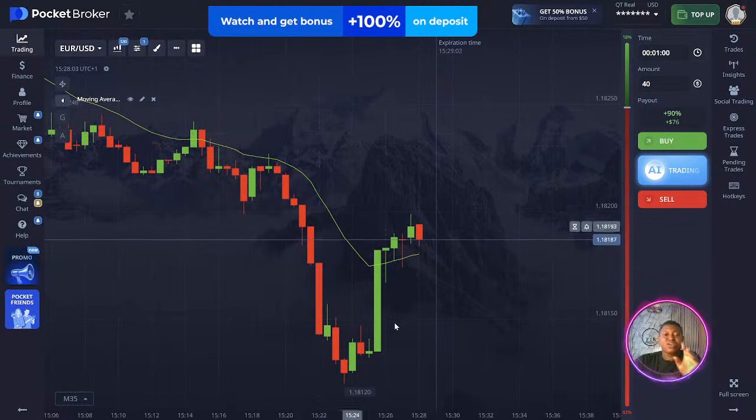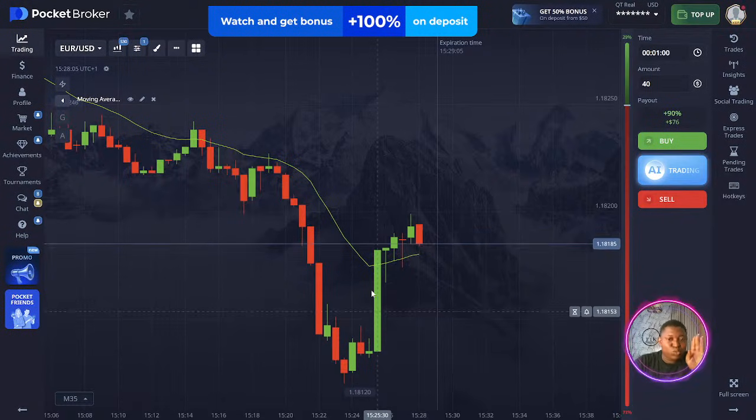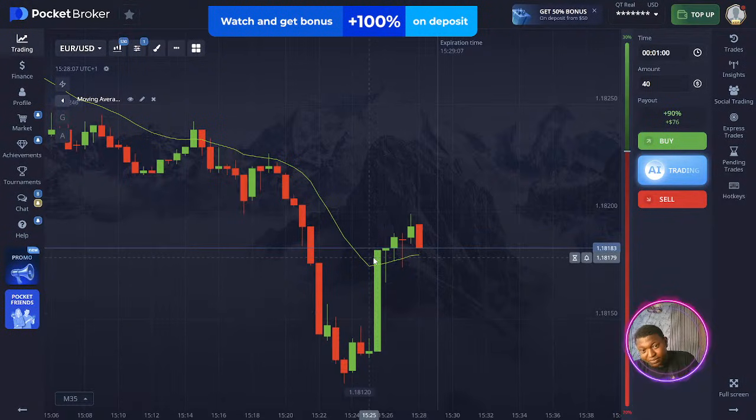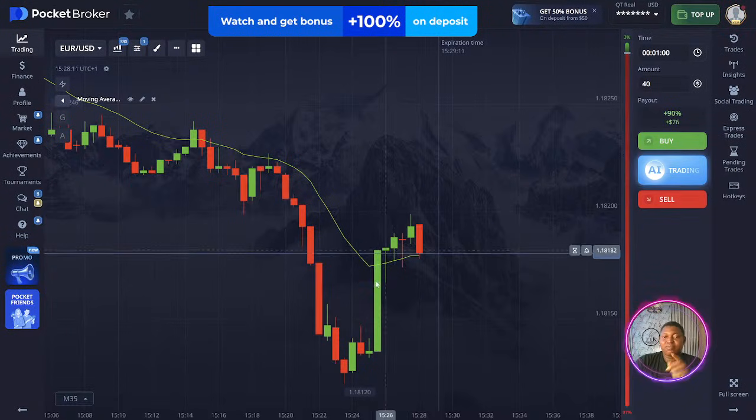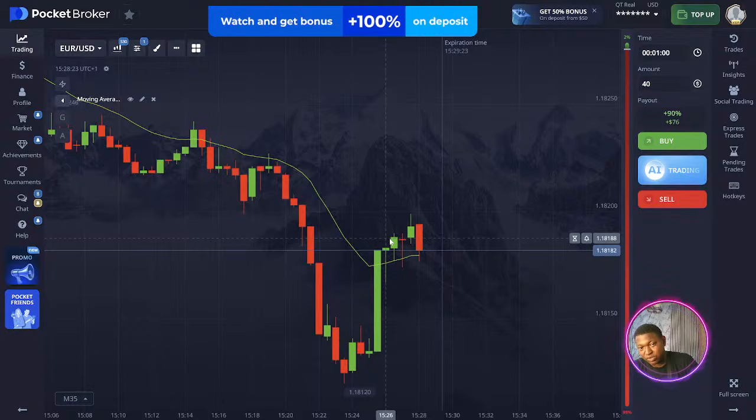So you see, we trade with the trend. We wait for the trend to move in our direction, and then we wait for a confirmation from a second candle. In the case of the market going up, once the market crosses it, it's a green candle, and then that candle closes, and then you see another candle, then the market is going up. Then you can enter a buy.